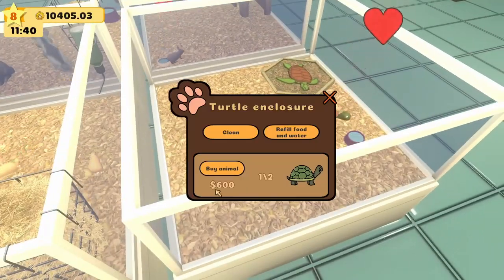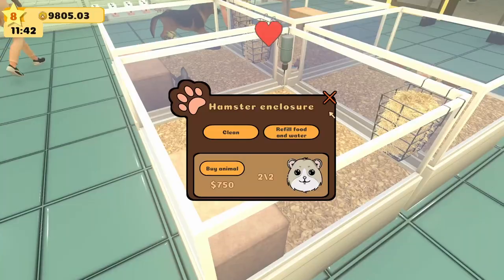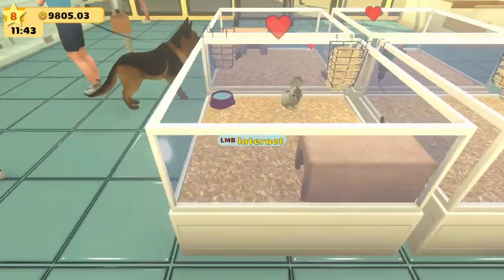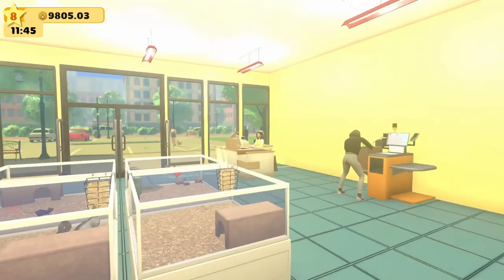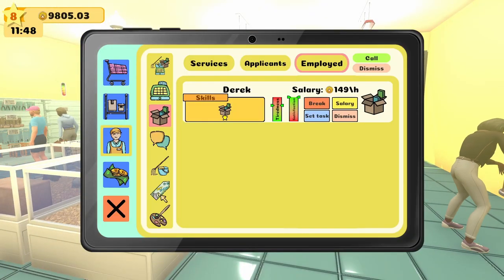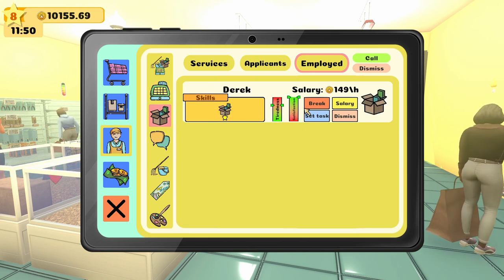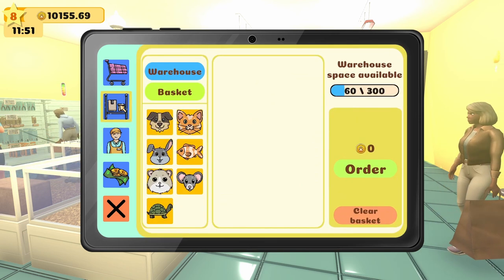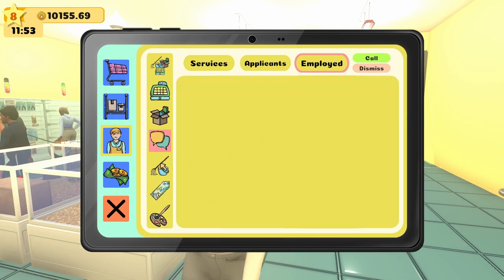Only one turtle? Oh my god, we sold one at $600. $600 is my cost, because we're selling it for more. It's 11:45. How are my people here? All of them. How do I see all of them? So she's good. This guy is kind of tired. Let's send him on a break. Derek is good. How do I see all of them?